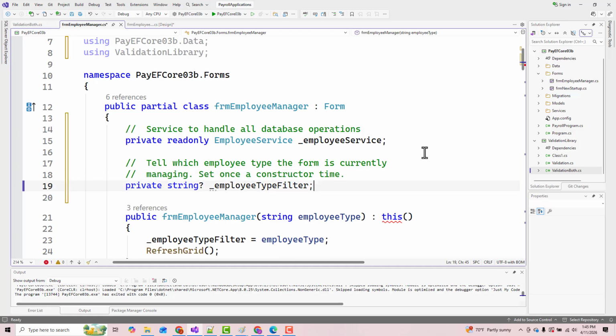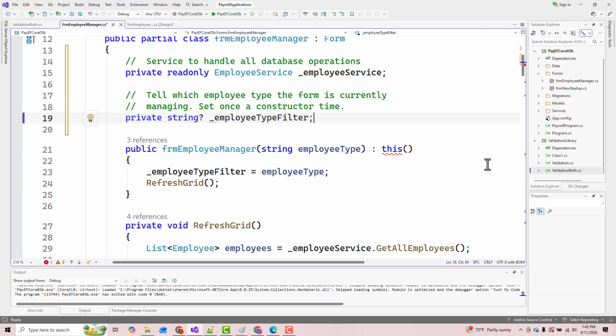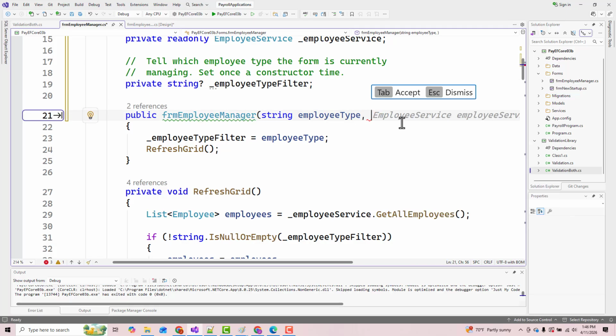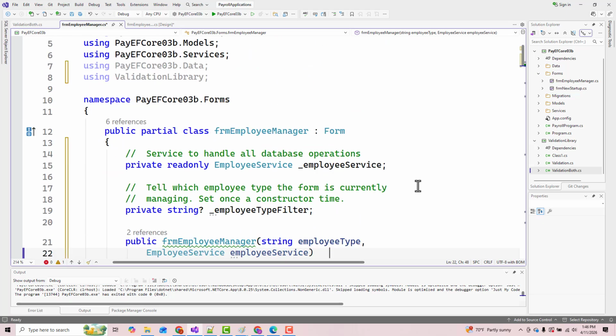Now let's go in and talk about the constructor. We want to be able to open the employee manager form pre-filtered, so to speak, to some specific type of employee. So we've got public frmEmployeeManager, string for our employee type. Let's change this and let's add another parameter here. We'll put it down here. Look at that. The system even figured out what I wanted to add.